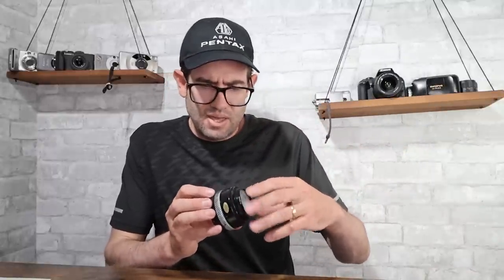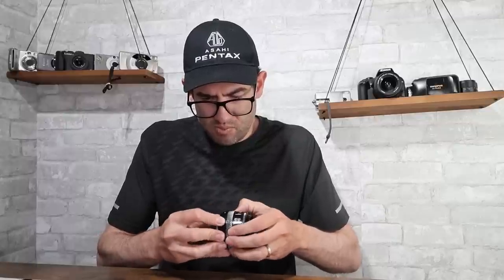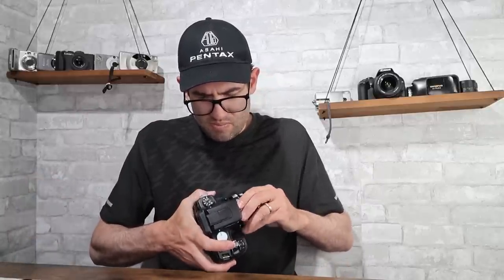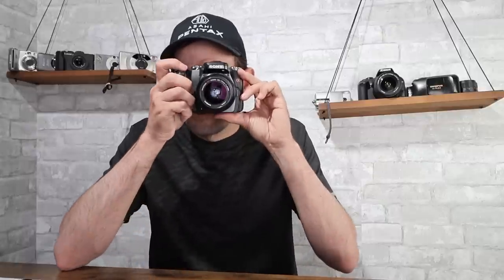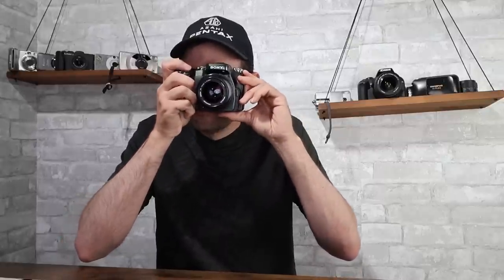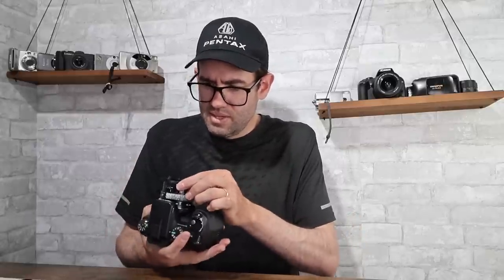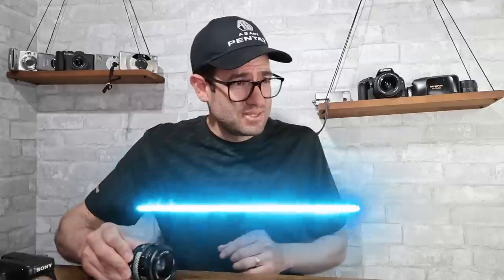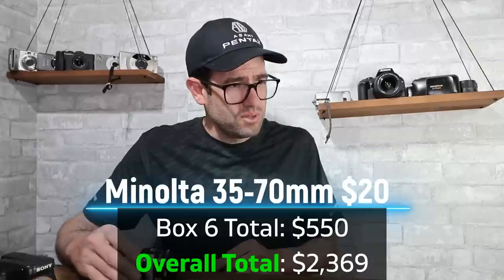We've got a Minolta AF 35-70mm. And I've sold this one a fair amount as well. So let's go ahead and put it on this Sony body here. Engaged. Oh, I left it on. Oh, I set it to manual. Flip it to auto. Ooh, yeah, it looks good. Nice. And it was working in manual as well. Okay, yeah, just get that rubber cleaned up a little bit, and this lens would be ready to roll. Not as much value as that 50mm Minolta on this one. This 35-70 f4 lens is going to sell for 20 to 25. I'll go on the lower end of 20.